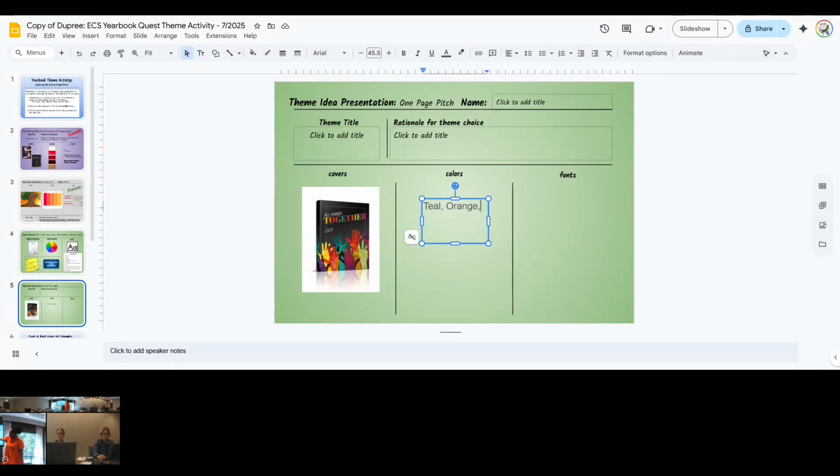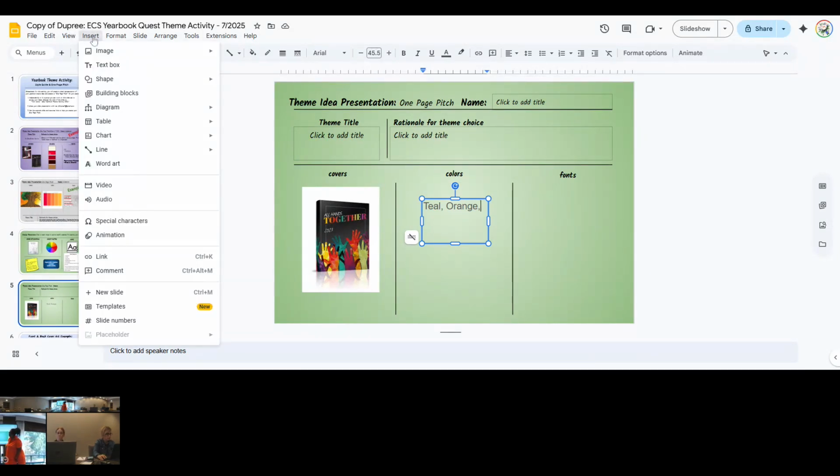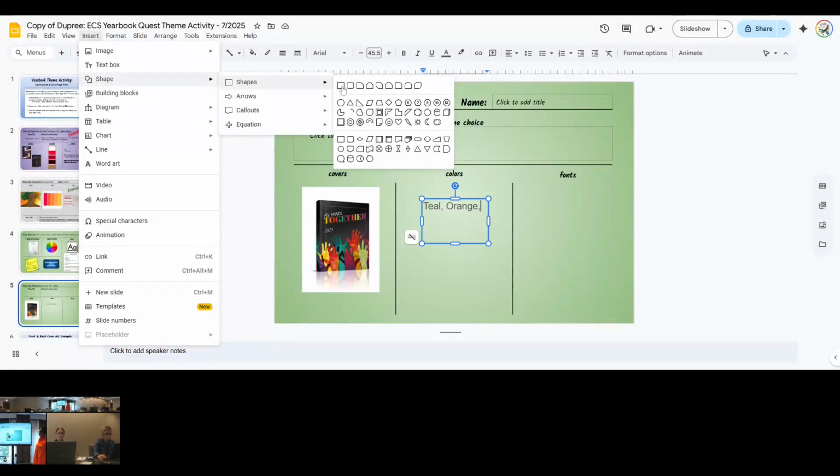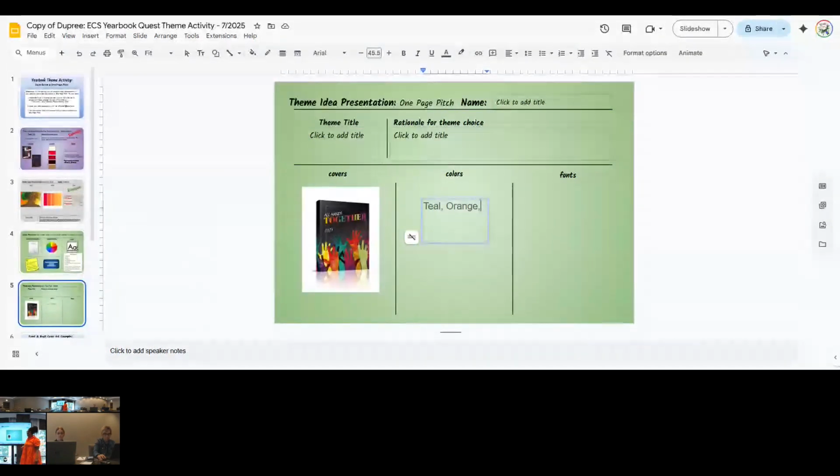Stay here. Just make that box, like draw a box, insert a box, go to shape, shapes, just pick a square. Okay, and just put the square there. Okay, that's fine. Now you should be able to get the color picker.